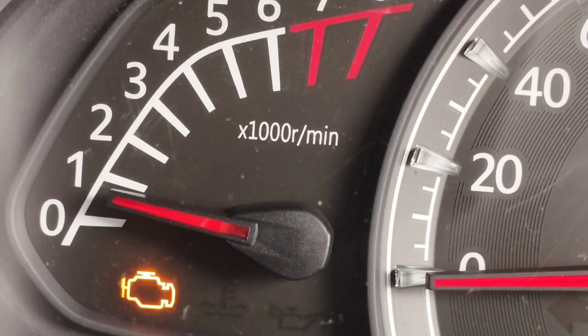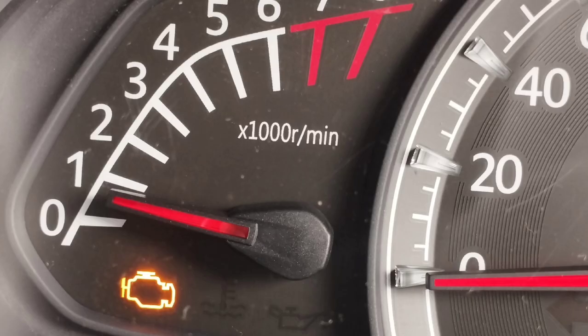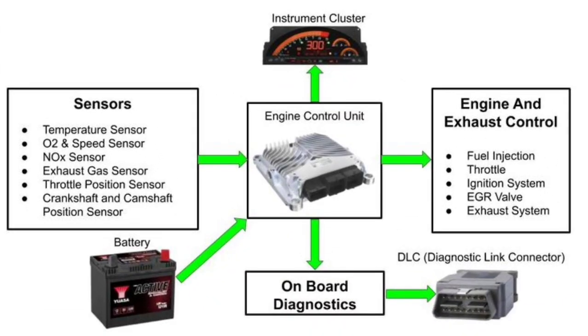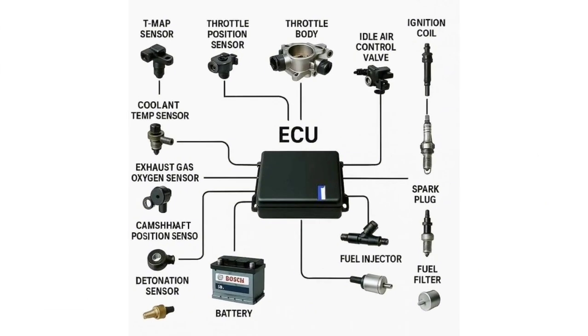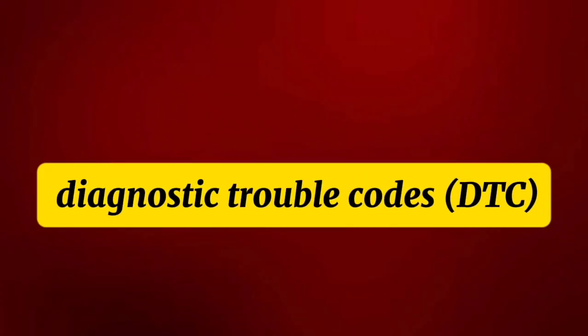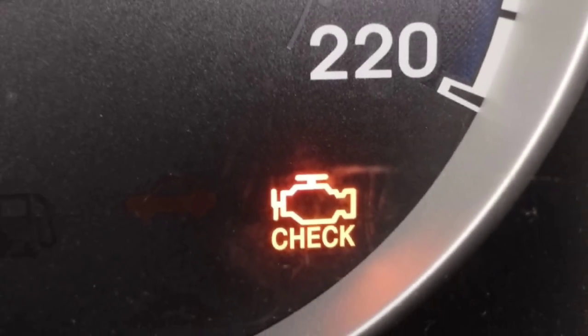There can be many reasons why the check engine light is on. The check engine light is basically your car's way of telling you that its onboard diagnostic (OBDII) system has detected a problem. The exact cause will require a scan of the car for diagnostic trouble codes (DTCs), but here are the top 9 common reasons why your check engine light is on.